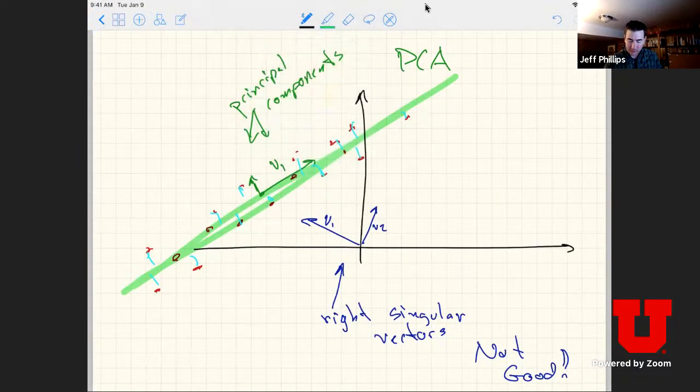You don't necessarily want it to go through this origin, which is what the SVD and the right singular vectors directly give you. So that's the first thing we're going to talk about today, is how to fix this problem, and this is actually what we want.